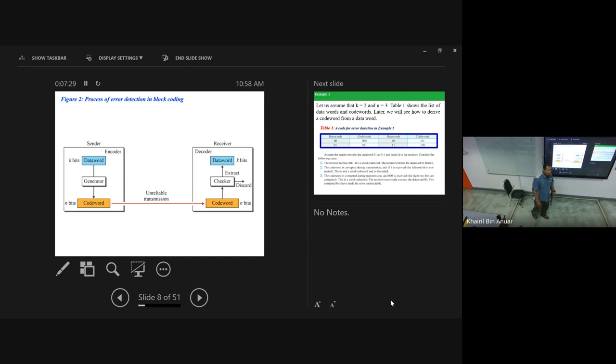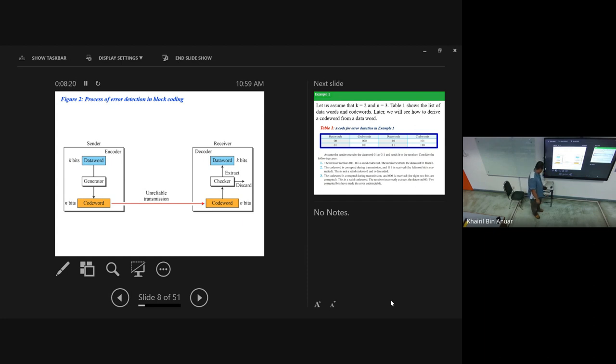So for the sake of proper discussion, it's best to identify that any actual or real information that we want to send is called the data word. And then the code word represents that information plus the additional headers or additional bits used to detect or do correction. So you will also have a generator that inserts the additional bits. And usually the n bits will be much greater than the k bits, so the code word needs to have more bits compared to the data word itself.